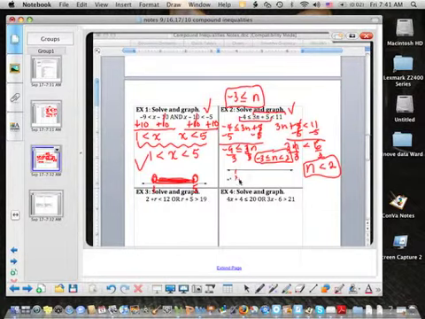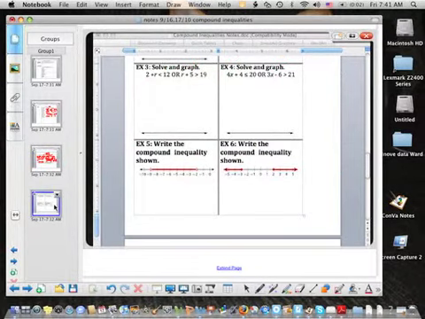If I have my negative 3 here, it's going to have a closed circle on it. If I have my 2 over here, it'll have an open circle because of the markings on the inequality. And of course it's an and. Husband and wife, peanut butter and jelly, however you have to think about it, so the shading goes to the center. Alright, last examples. Let's see what we've got here.